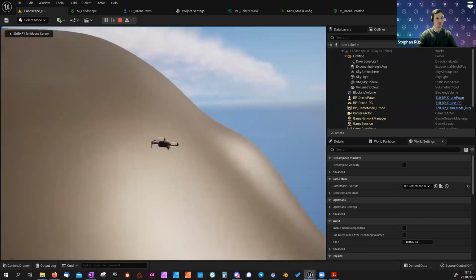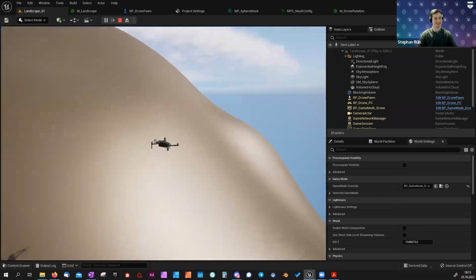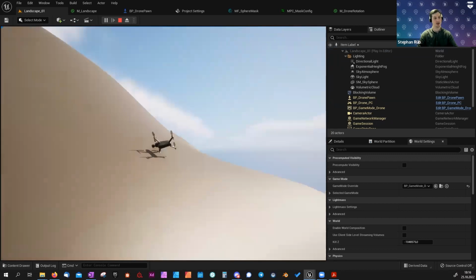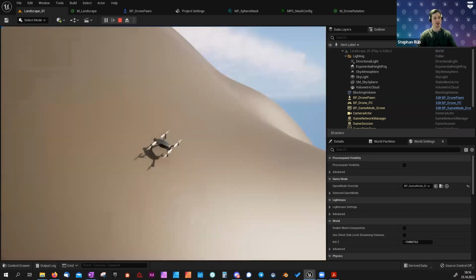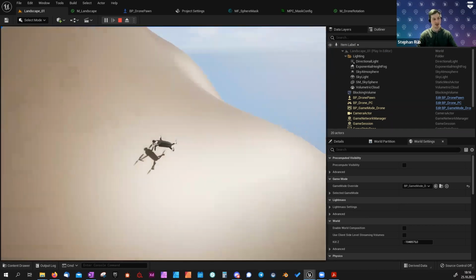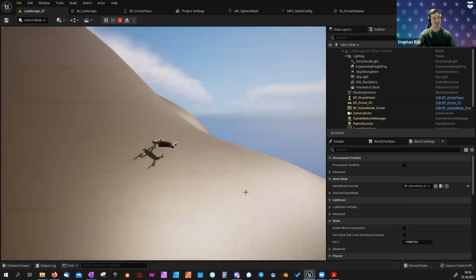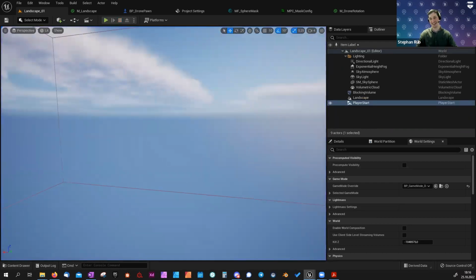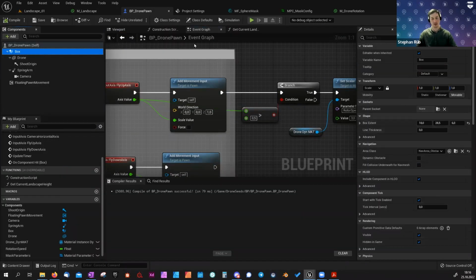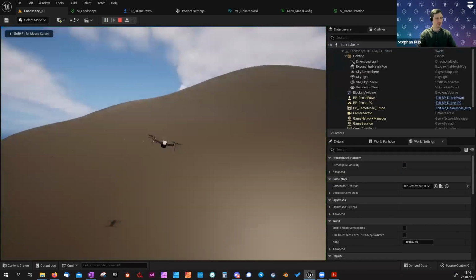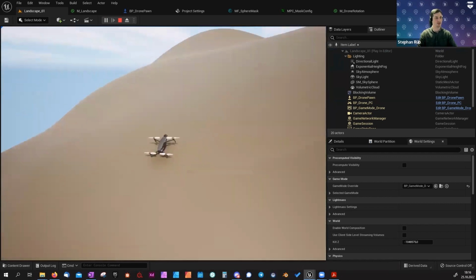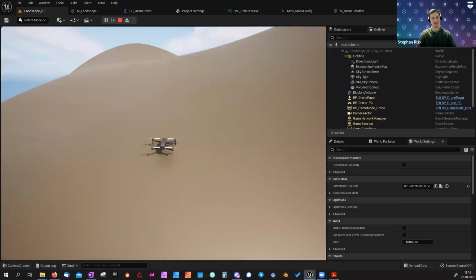You see the rotors are spinning rather slowly. This would not keep our drone in the air. If I move down, you see they stop spinning. And if I move back up again, if I can, my collision is a little bit weird today. Hello. They should start spinning again. And that's just great, everything is working today. Okay, let me see if I can fix this quickly. It's really weird. Let me just try out another space on the landscape, maybe here. Yeah, and there we can fly up. It's just a weird landscape. But yeah, you've seen it, it works.